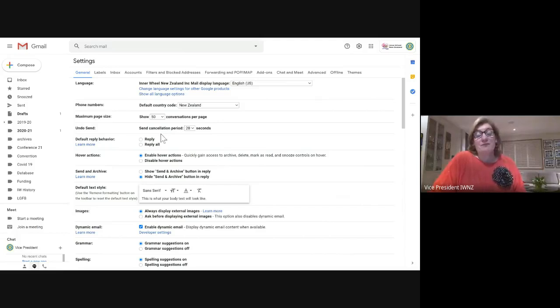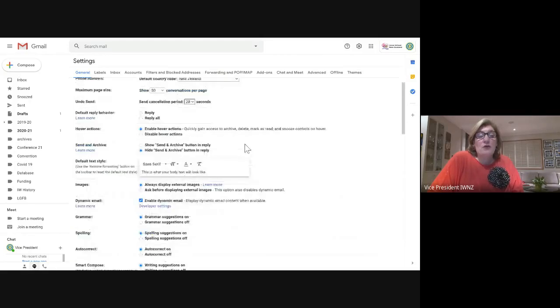Now, how many times have you sent an email and suddenly realized that you shouldn't have pressed send and you want to recall the email? Well, the good thing with Gmail is that it gives you 5 seconds by default for you to recall or undo the send. So when you send an email, it comes up with a little message at the bottom, a black notification, and it tells you that you can undo. So you're normally given 5 seconds, but the little trick is here under settings, you can extend that period of time from 5, 10, 20, or up to 30 seconds. So choose however long you want to do.